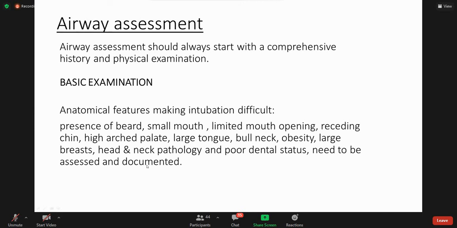अच्छा, large breast होने की वजह से क्या होता है कि when the patient lies supine, जब पेशेंट को आप supine लिटाते हैं, तो ब्रेस्ट का जो फैट या मास होता है वो पेशेंट की नेक के ऊपर कंप्रेस करना शुरू हो जाता है, usually in old age females, तो उसमें ये मसले हो सकते हैं। तो आपको इंट्यूबेशन करते वक्त डिफिकल्टी फील हो सकती है, तो आपने बहुत कॉशियस होके डिफिकल्ट इंट्यूबेशन के इंस्ट्रूमेंट्स रेडी रखने होंगे। हर सिनेरियो में आपने डिफिकल्ट इंट्यूबेशन को प्रेफरेंस देनी होगी जहां पे you will feel the patient has difficult airway, and will have to evaluate the dental status of the patient as well.